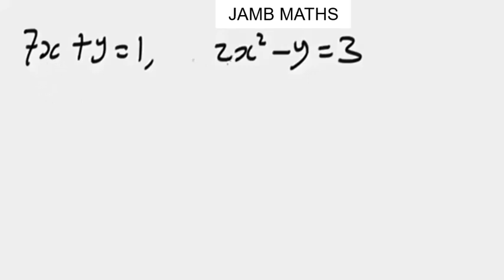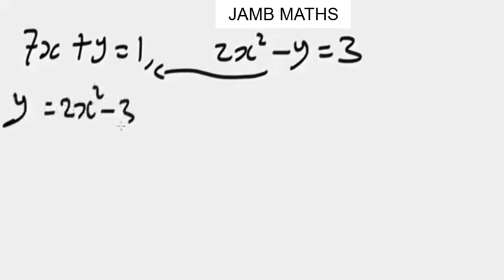So we're going to bring this one over to this side and arrange it. Now when you are rearranging the quadratic expression, the y should be at one end, whereas the x squared term and the number term should be on the other side of the equation. Now this is very, very important, guys. If you do this, you're going to have y equals 2x squared minus 3. So when you arrange, this is what we're going to have.